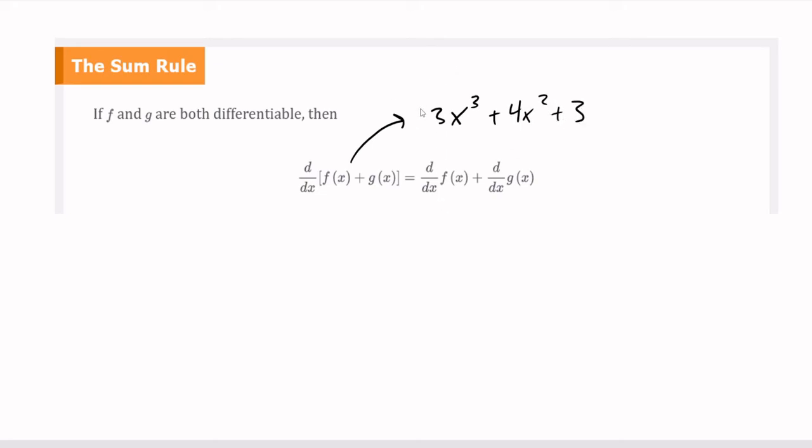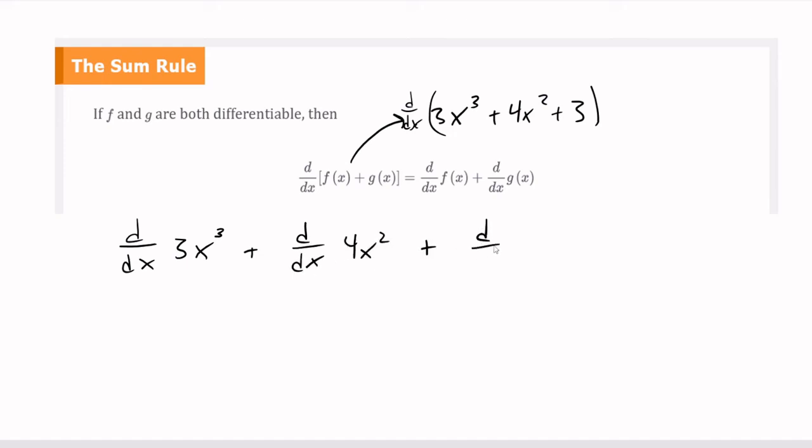This is my function. Okay, how do I do the derivative of this? Because again, if I'm just sitting there like derivative of all this, you should say rightly, I don't have a rule for this. Give me any individual one of these and I gotcha. But I don't have a rule for addition. I do now. The sum rule says what you can do is you can do each of these individually. So let's do it out and use all of our rules. The derivative of 3x cubed plus the derivative of 4x squared plus the derivative of 3.